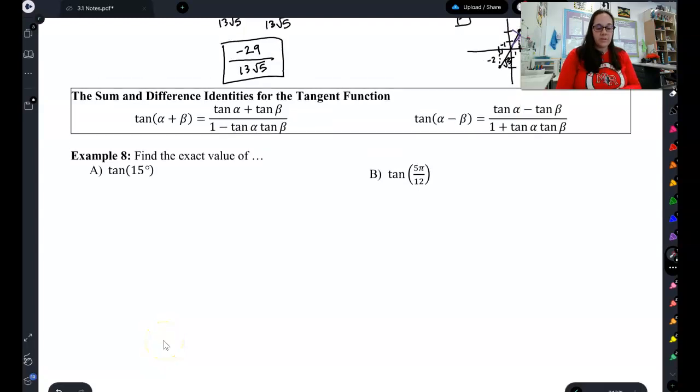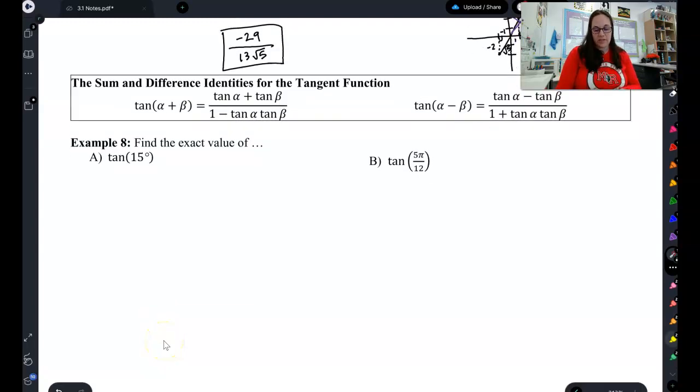Let's look at our sum and difference identities for tangent. Now this one doesn't really have a clever way to memorize it. So some tricks that I've just learned is the numerator kind of looks like if you had distributed this tangent to the inside. And remember, we don't really distribute trig functions, but in this case, this is just a way to help you memorize what it should look like.